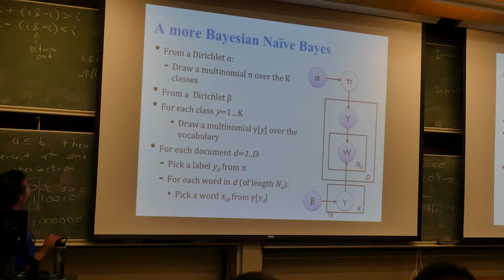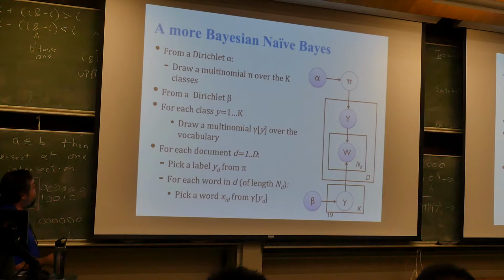So what do we do? First, we have this Dirichlet prior. From that prior, we're going to draw a multinomial. Then I'm also going to choose my word distributions. So I've got another Dirichlet, beta, and from that I'm going to draw for every class a multinomial over words. This is a multinomial over the vocabulary, lots and lots of outcomes, and there's k of these boxes, where k is the number of classes we have.